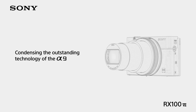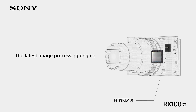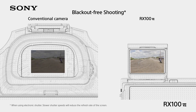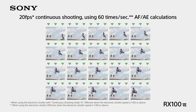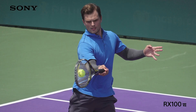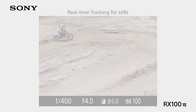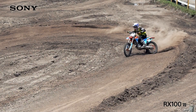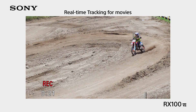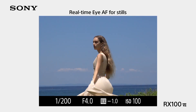The RX100 VII obtains Sony's class-leading hybrid AF system, sporting the fastest focusing of all compact cameras at just 0.02 seconds. It also boasts real-time AF with advanced eye detection for humans and animals. Additionally, it inherits flagship capabilities from the Sony A9 — the sensor makes 60 calculations per second, producing 20fps bursts with autofocus, 90fps without, or 1000fps using the high frame rate mode, making capturing decisive moments an afterthought. Overall, the Sony RX100 VII is the top compact camera, offering remarkable telephoto power, class-leading flagship performance, and a jacket-friendly form factor that pleases all skill levels from beginners to pros.